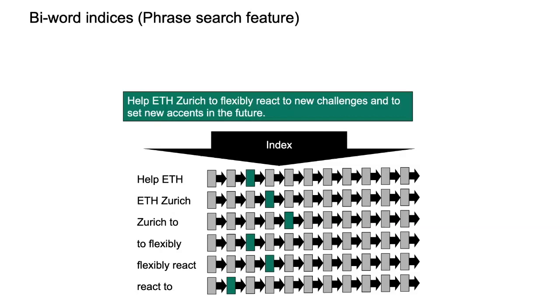Then if you consider different kinds of languages, not the Boolean query language but phrases, which is typically what we do when we use a search engine like Google or Bing, you quickly notice that having sets of word semantics is not very nice because that doesn't capture the order of the words, so you cannot really do any phrase search. So you need to extend the index a bit into what is here called a biword index, meaning that instead of indexing term by term, you index pairs of terms that are consecutive in the input documents. So you get something like that, and that allows you to do phrase search.